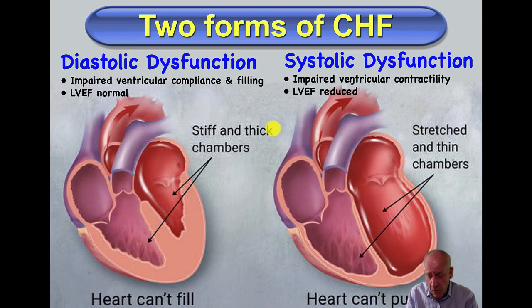Heart failure comes in two forms. One form is characterized by concentric ventricular hypertrophy. The ventricle becomes thick and non-compliant, difficult to fill, and therefore the main issue in these patients is diastolic dysfunction. Although the heart cannot fill fully in this form of failure, it can still eject reasonably well with a near normal ejection fraction. The second form is characterized by ventricular wall thinning and chamber enlargement. And the main issue here is a loss of contractility. The pumping performance of the ventricle is impaired. And so these patients have systolic dysfunction, impaired ventricular contractility, and this is reflected in a poor ejection fraction.